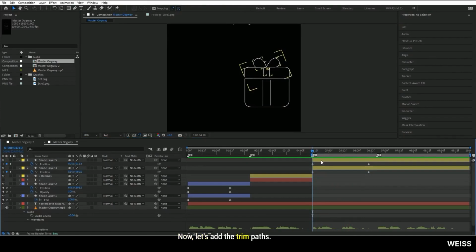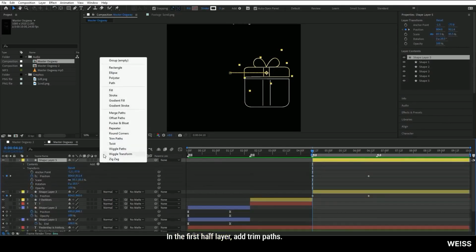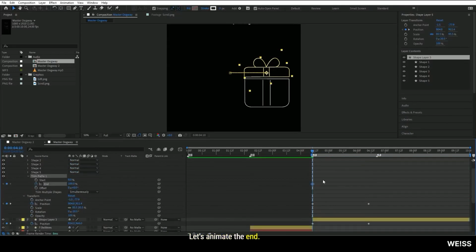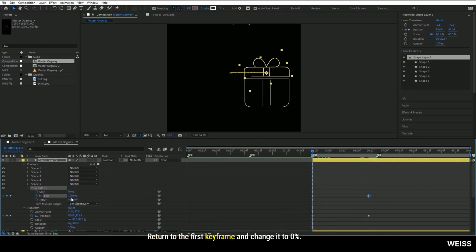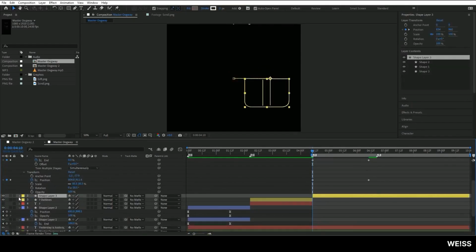Now, let's add the trim paths. In the first half layer, add trim paths. Let's animate the end. Then go to the 610 second keyframe. Return to the first keyframe and change it to 0%. We will just do the same thing to the bottom half.